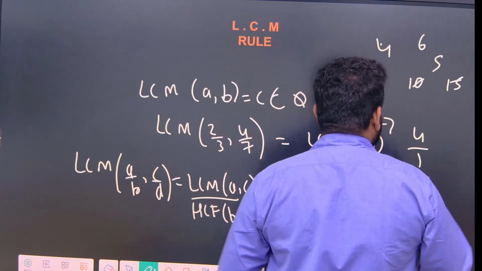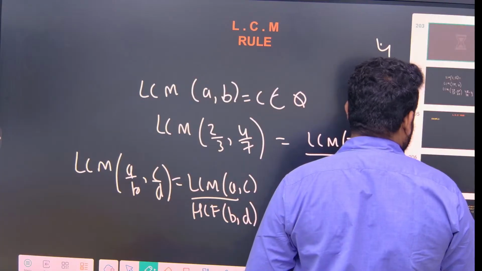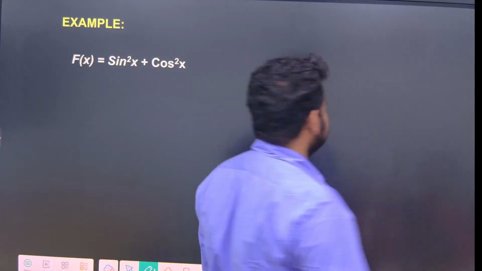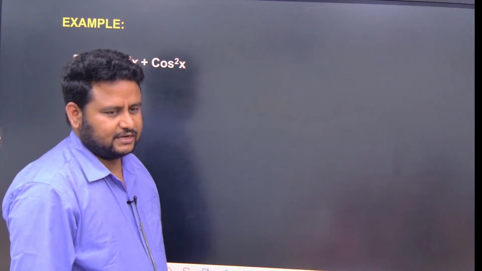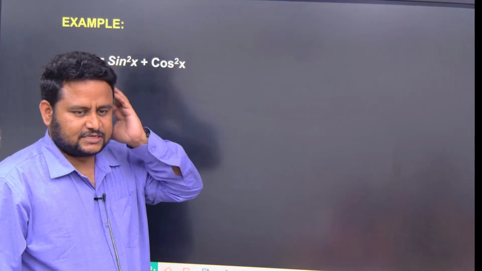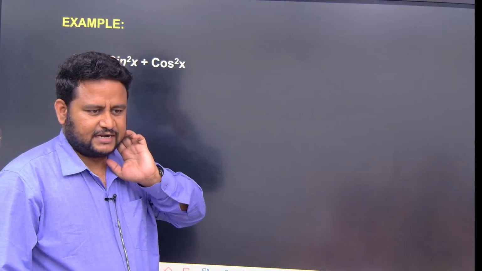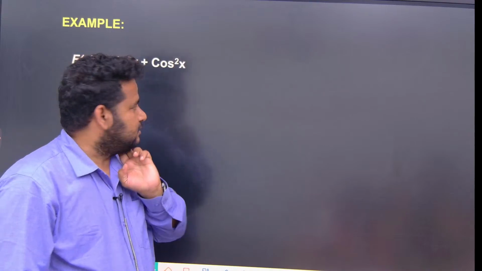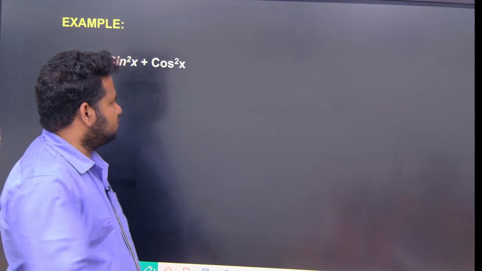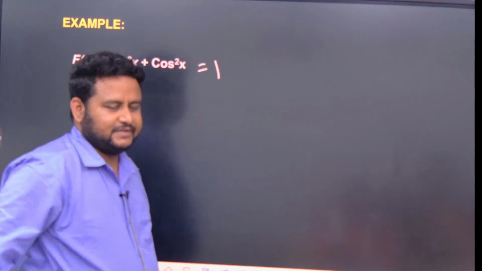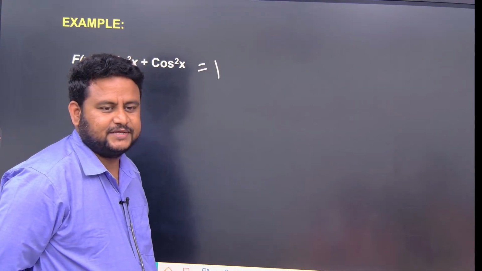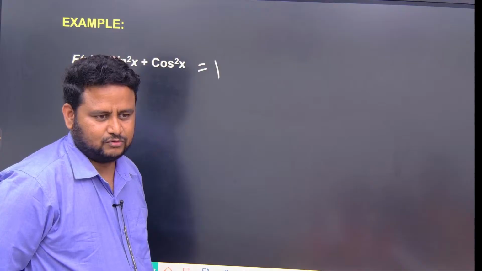Okay. Now, I'll ask one question. sin square x plus cos square x, n is equal to 1. N is equal to 1 means sin square x, cos square x. So cos power 2nx, sin power 2nx, if you add it, it is pi by 2. Okay. But what is the direct value of this? 1. So this is what? 1. I told you k means period does not exist. So the answer for this is: period does not exist. Okay, don't make the mistake.